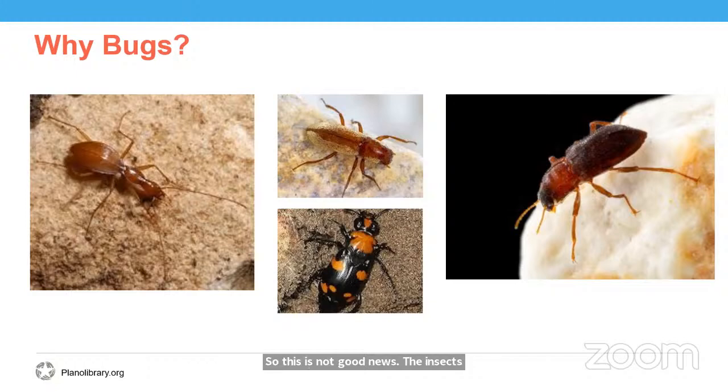The insects pictured on the screen right now are all endangered insect species. The first three are found only in Texas. The one on the left is a coffin cave mold beetle. In the middle, the one on the top is a Comal Springs dryopid beetle. Below that is a Comal Springs riffle beetle. And then that beetle on the far left is an American burying beetle. Now, this is present in several states. The beetles in Texas, though, unfortunately haven't been seen since 2008. So it's suspected that they are extirpated in Texas, which means they are extinct locally, but may be present elsewhere. So today we are going to explore 5 citizen science projects that seek to find information out about insects.